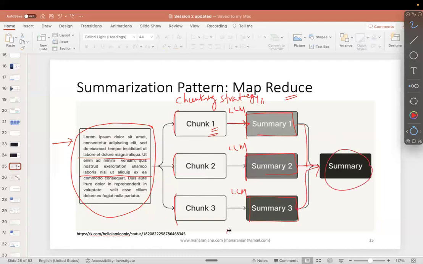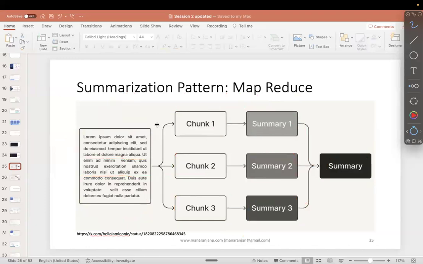So this is like a map process. This is like a reduce process. So this summarization typically is a better summary response compared to simply sending the article to an LLM model and asking it to summarize. Right? This becomes a challenge sometimes when the report is quite long. So this is one of the most widely used approaches to summarize longer reports.